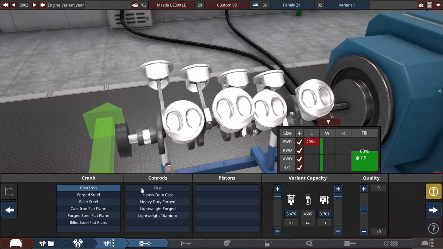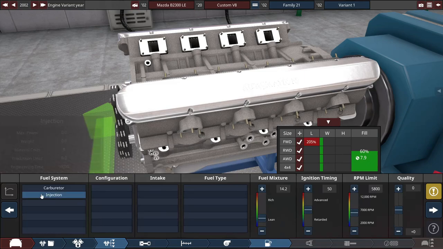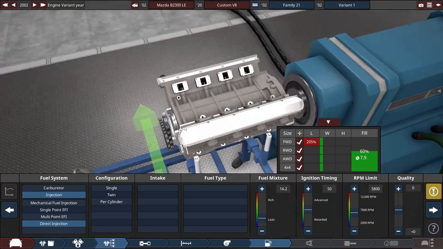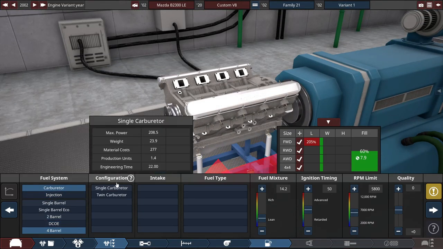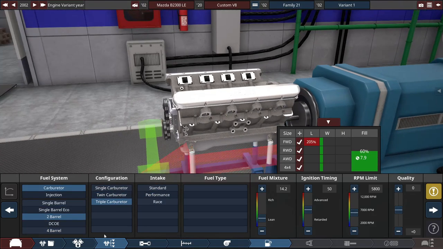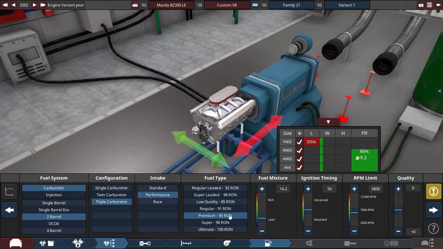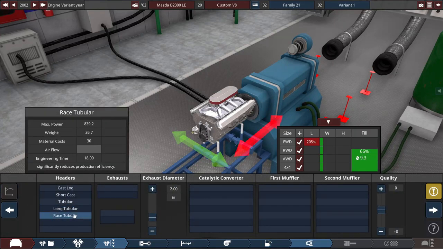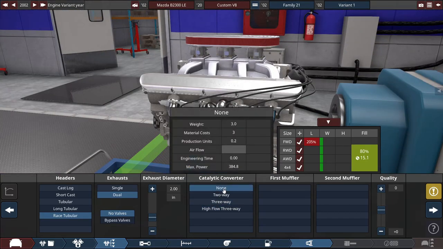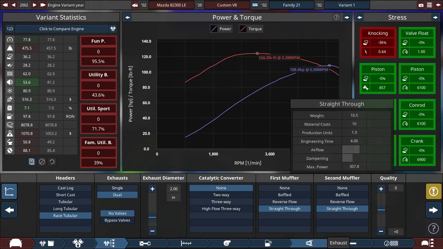Kind of crazy. And then we're gonna just go cast, cast, cast. Also, I like V8s and naturally aspirated vehicles way more. I mean, I could do a carbureted one, put in, like, a Fox body setup. Actually, I kind of like that idea. Let's do that. Oh yeah, two-barrel six-pack? Nice. And then we're gonna go race tubular since we'll just spaghetti the headers. Nice. And then no cat, no muffler, no second muffler. Actually, straight pipe. So it sounds not bad.